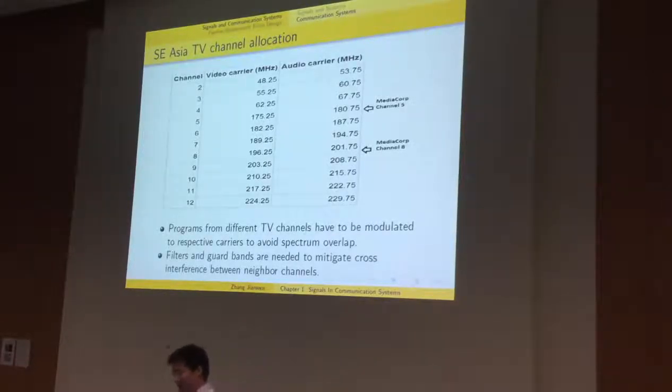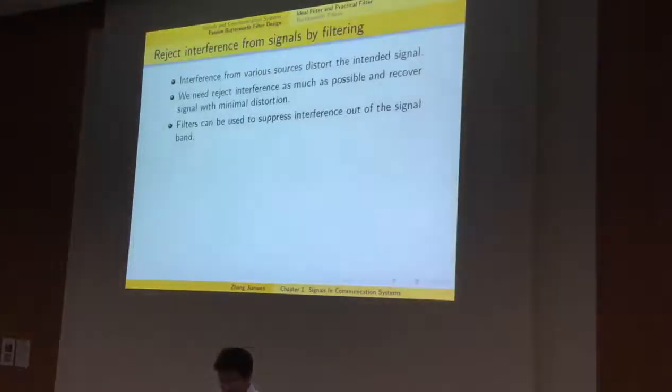So after all, we learn so many signals, we take so many troubles. Now we know that actually this knowledge is useful in our daily life. As we mentioned just now, although the signal bandwidth for a TV program is only 6 MHz, we still need to separate by 7 MHz. The reason is because this TV program still got some dispersion to its neighbor channel.